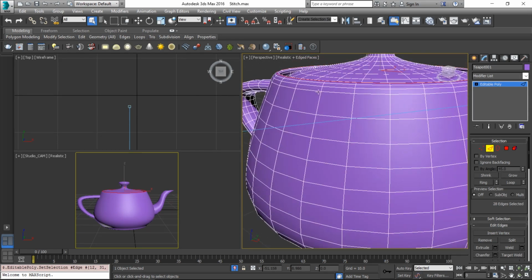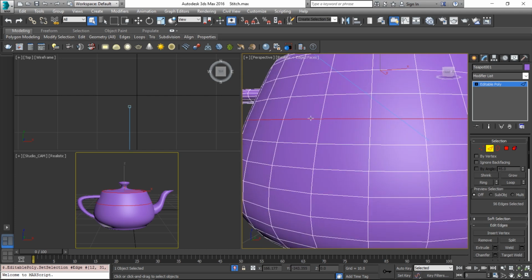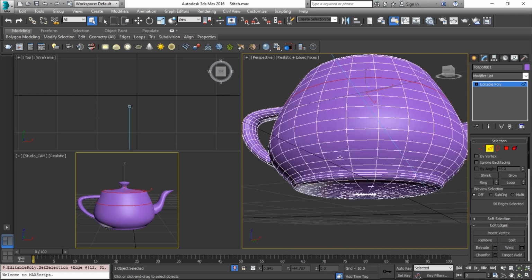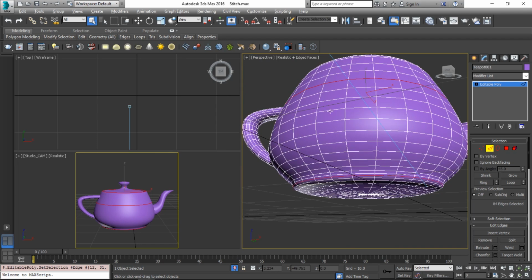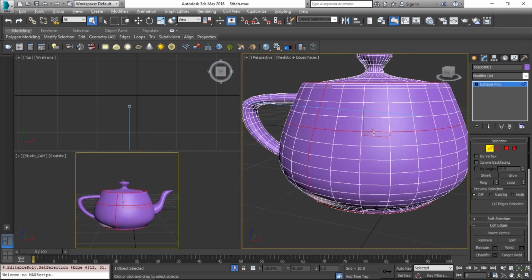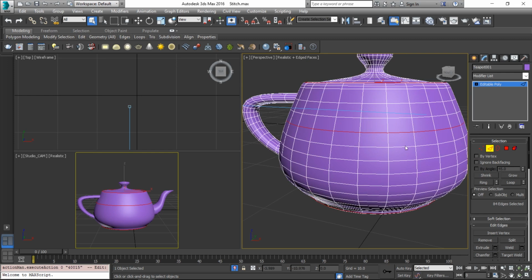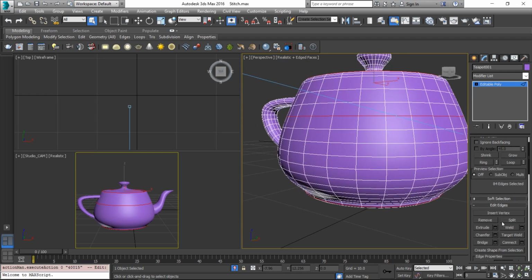So if we want stitching in specific places, select the different edge loops that you want for your stitching and create a shape.